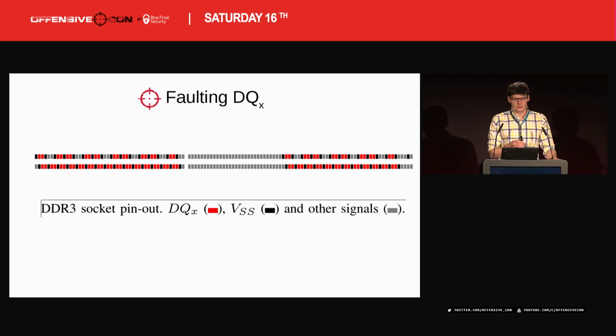So in this way, we managed to do fault injection in all of the positions of DQ. And by the way, this footprint also holds true for DDR4. So we started with DDR3, but this is true for all of the DIMMs out there, because usually you want to put a VSS signal next to a data signal on the PCB. The reason for this is you want to keep signal integrity as much as possible. So this is something that, again, is a standard thing.